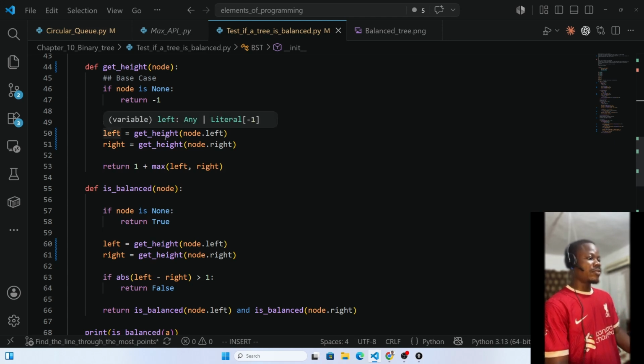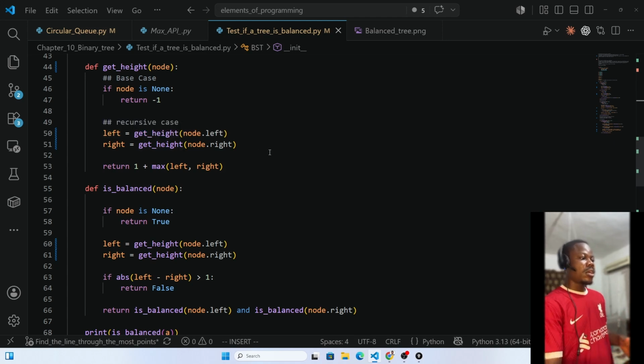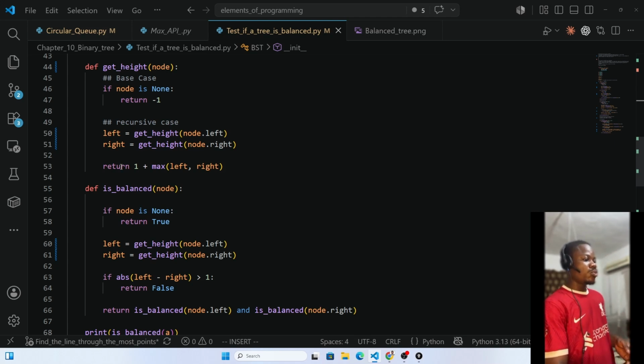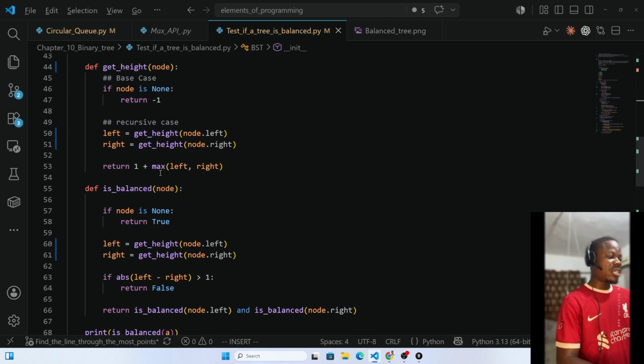We say left equals getHeight, calling the getHeight function again on the left node to continue the iteration as we go through the recursive stack. Same thing on the right. Now we return 1 plus the max of the left and the right.